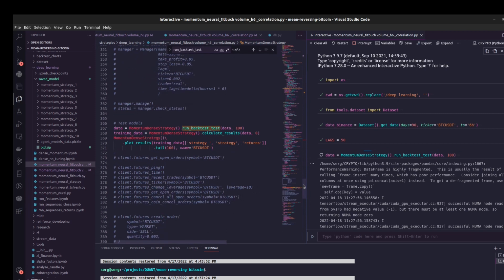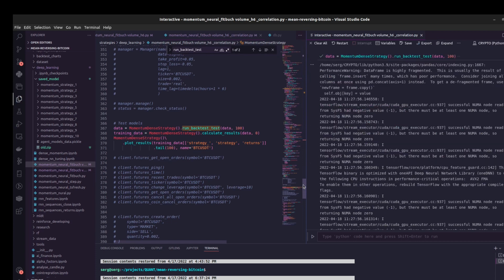And we need to check whether it's working or not, because this model was created 1 month ago, and it should be working, I suggest. Okay, next we need to plot this data and calculate results. Let's look at what happens.